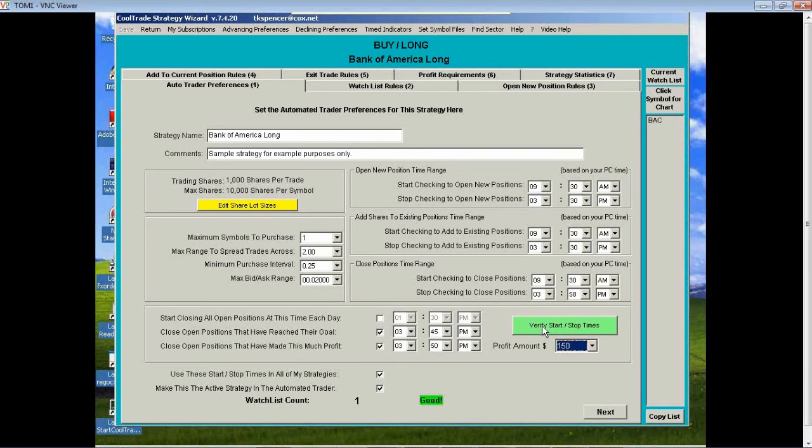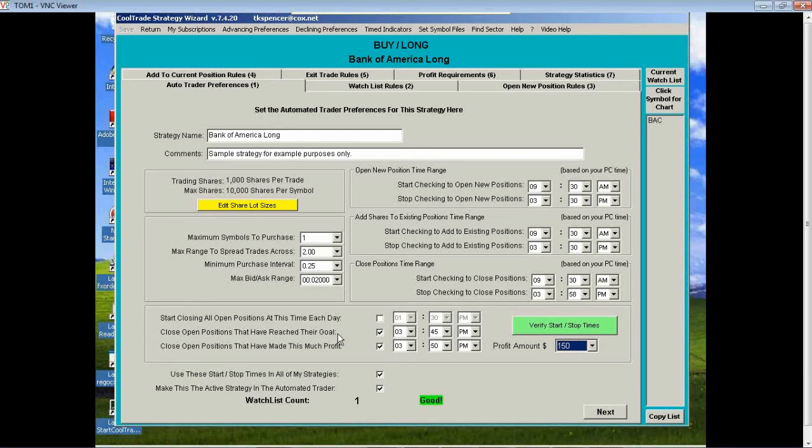So, one thing to touch on is, you're going to be able to select a strategy, and all of this is going to be done for you. But we just wanted to walk through it so that if you want to make changes and so forth, you can. You did skip this middle one here. Close open positions that have reached their goal at 3:45. Now, what that means is, remember what I told you earlier, if a position has reached its goal, we don't close it, right? We're waiting for a pullback in the price.